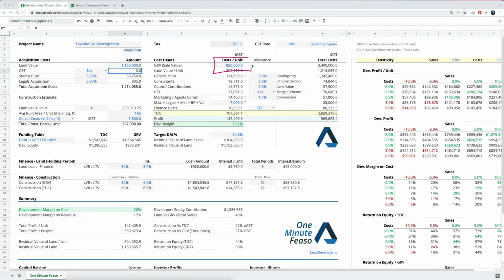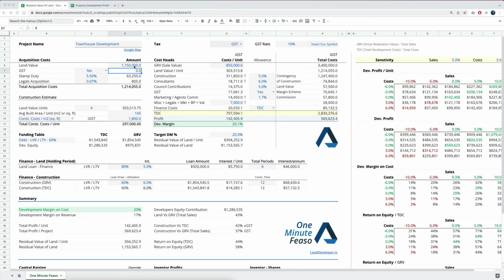For this, you need to really know the market. If you know that 850 is something you can easily achieve, or that this is the higher end of the value you can achieve, then put in a value that is medium to a little bit higher. That way you don't get outbid by other people who are willing to pay more for the block of land. The larger the project, the fewer people will be trying to secure the site, and you want to make sure you can get your foot in the door with the right value, and at the same time not pay too much for the site.